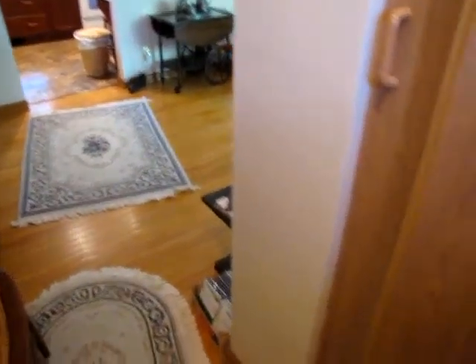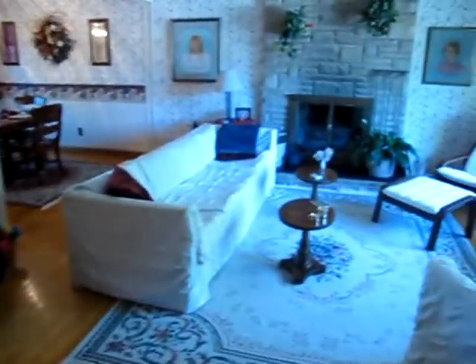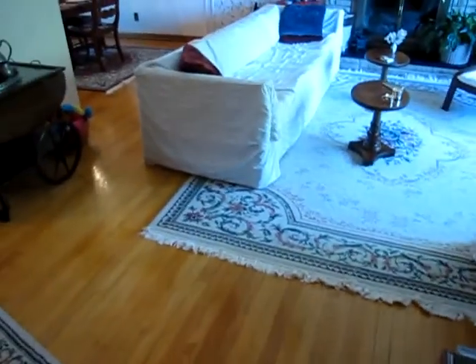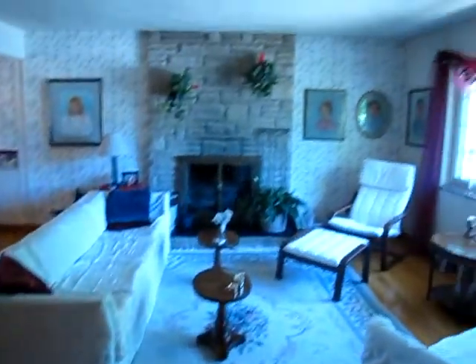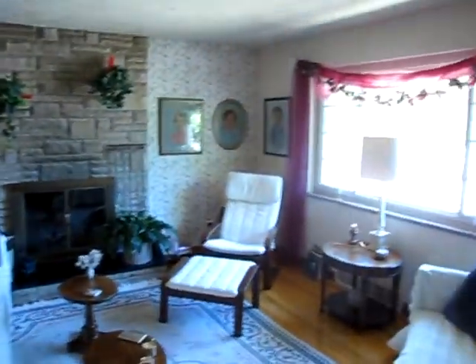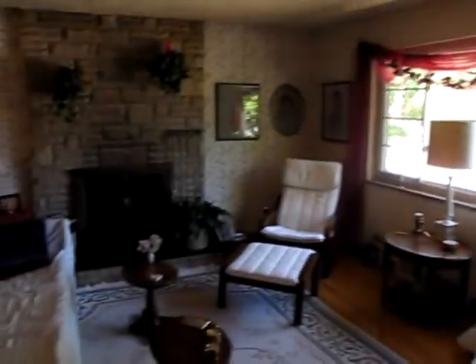Here I've just walked in the front door. Immediately to my right we have a large coat closet, and this opens up into a grand living room, dining room, and kitchen. We have gorgeous light-colored hardwood floors, a gas log fireplace with a stone surround, and a huge picture window on the front side of the house that lets in a ton of natural light.